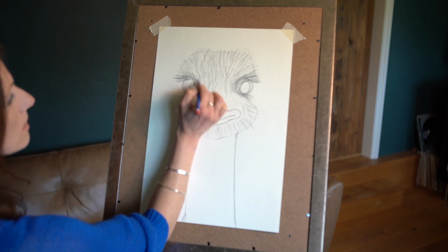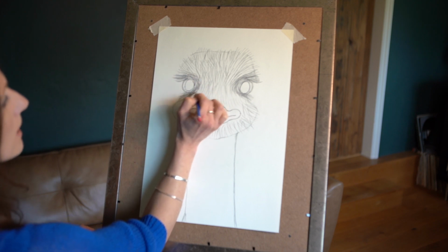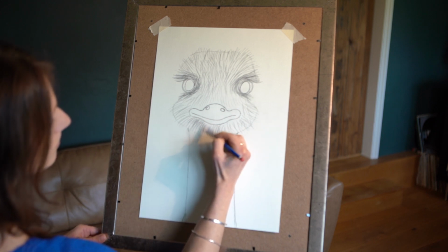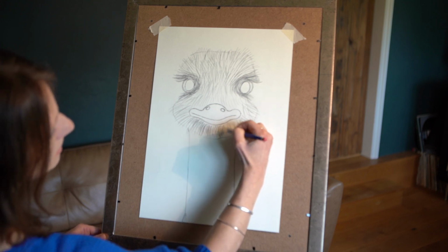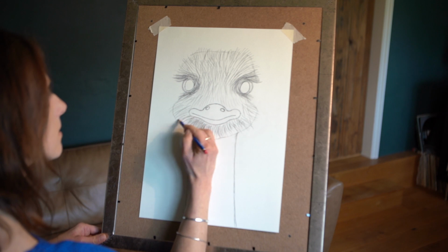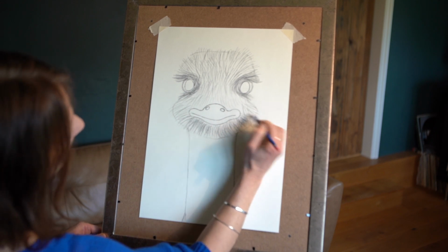Just to start making it a bit darker like that. Okay, and we're going to do the same under the mouth, because the mouth obviously sticks out, so the mouth is going to be lighter, and we're going to make it a bit darker under the mouth. Looks a bit like a beard at the moment.